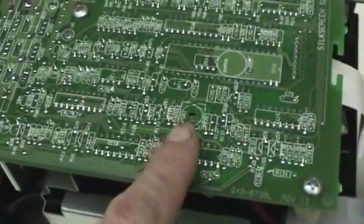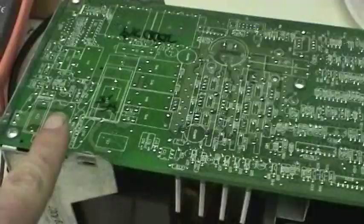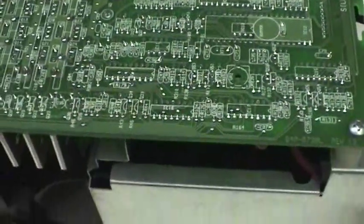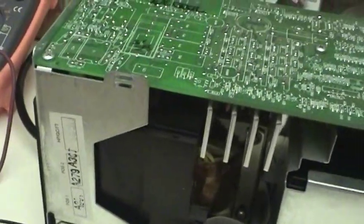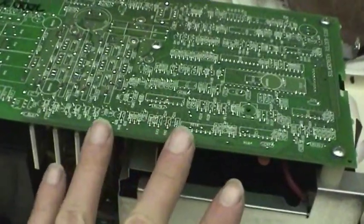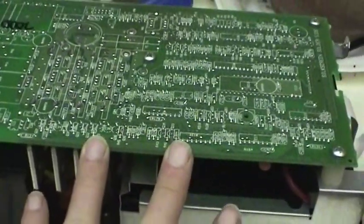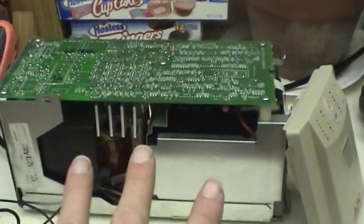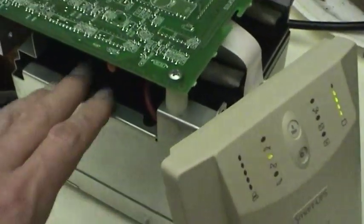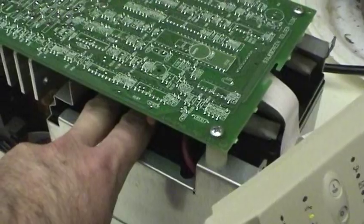That's the only potentiometer I see on the whole circuit board, which is actually quite elaborate. This UPS overall appears to be very well made. So I think I have a little bit more confidence now into what's going on. I feel pretty safe in putting the UPS back together and putting it back in the entertainment center where it came from. I don't think I need to have any more ventilation.